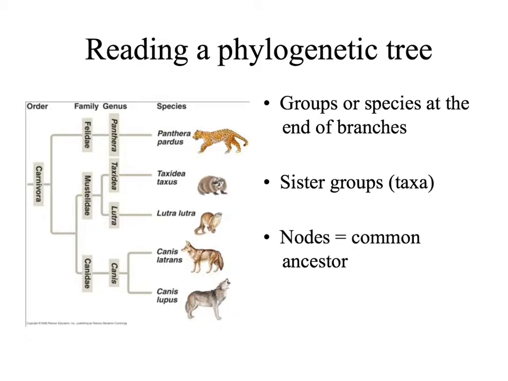This tree is another example of how our traditional classification system, so order, family, genus, species, lines up very well with an evolutionary tree. So order Carnivora is one branch. We see that Felidae branched first, okay, it's a family. The mustelids and the Canidae, so dogs, weasels, and their ancestors, branched separately. And there are 4 genera with the 5 different species at the ends.